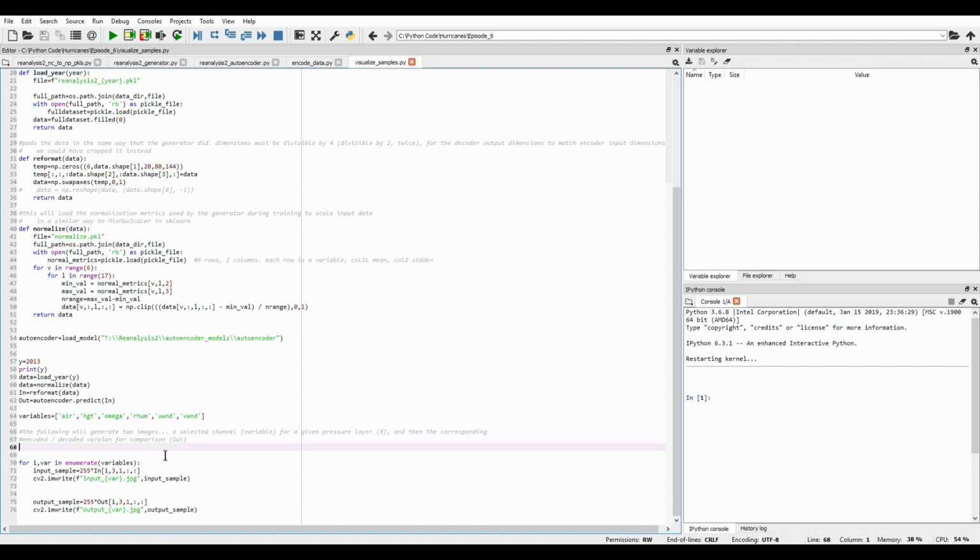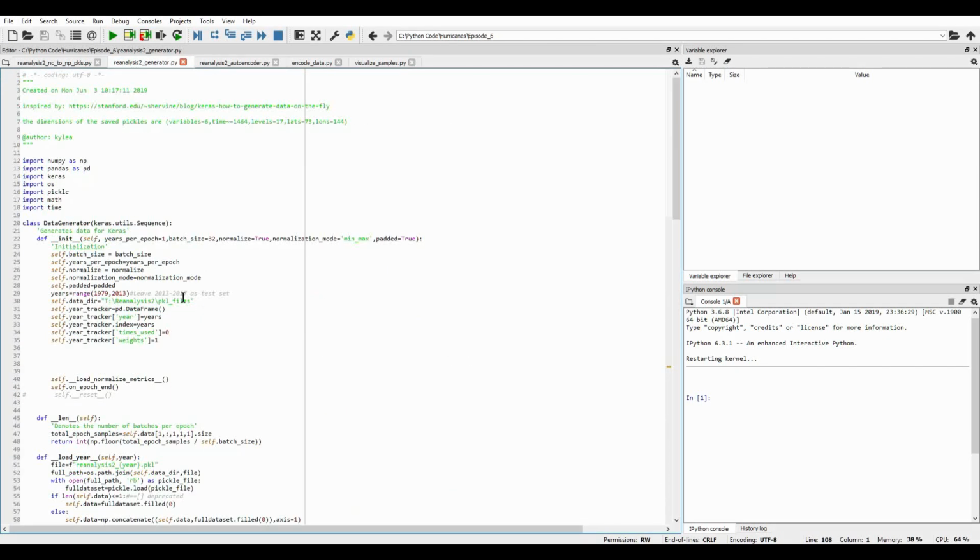the test set. One thing that's important to note that I think I forgot to mention earlier is that when we generated the samples for training, I limited the range to 1979 to 2013. This is because 2013 through the end of 2017 are considered the test set for the NHC evaluation, or verification, I should say, of various systems' performance. So we want to leave those alone, if at all possible, for the purposes of benchmarking later. So I left those out intentionally.